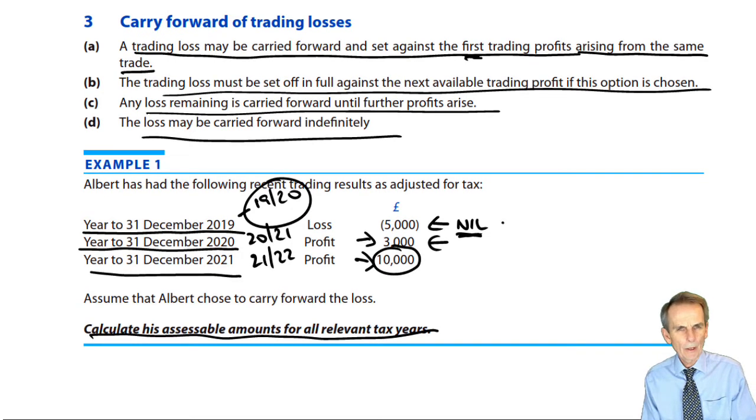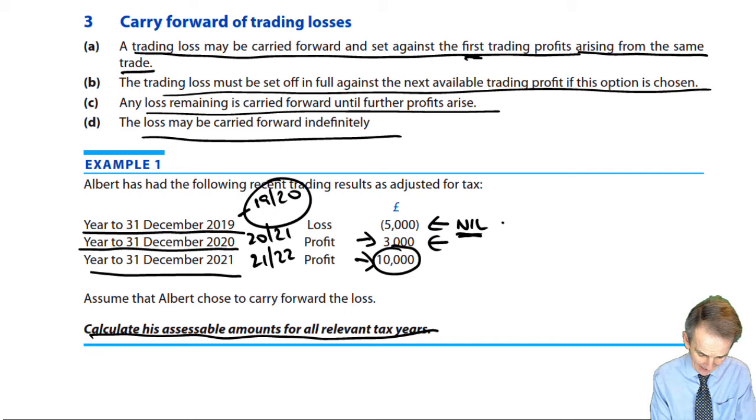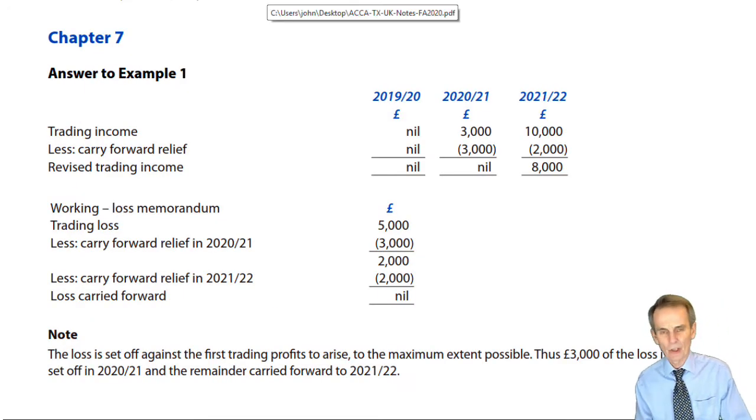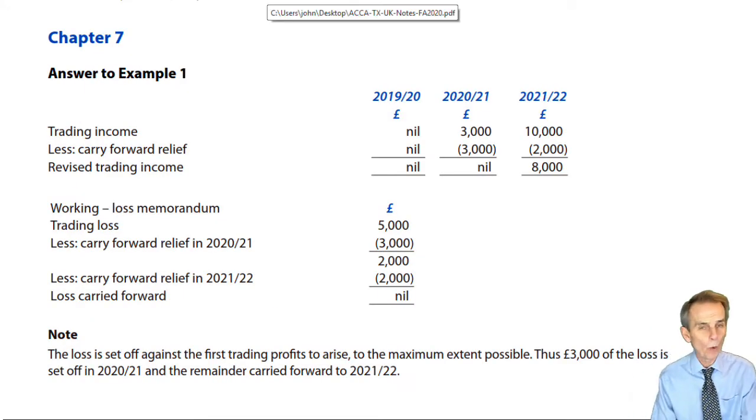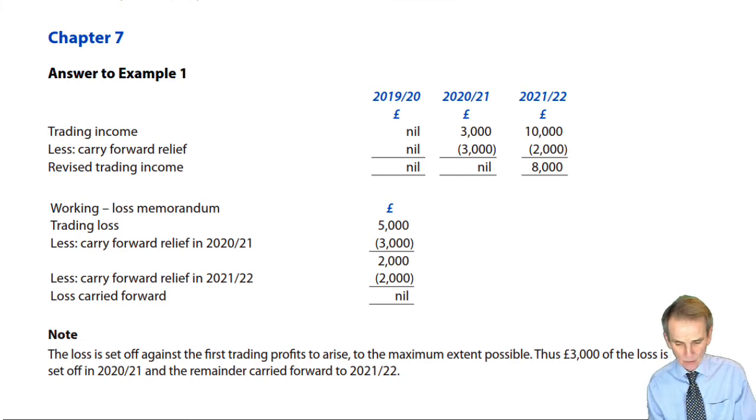Although you probably don't need it, let's just have a little look at the suggested solution, the model answer to this, so to speak, just to show you a few issues about presentation and about workings here. Now, with this example, it was simple enough. We had 3 tax years. In the first of those tax years, the loss was sustained, and it was purely about one thing, the carry forward against future trading profits.